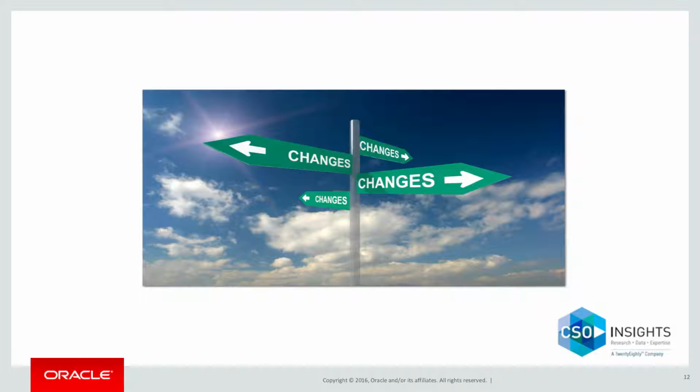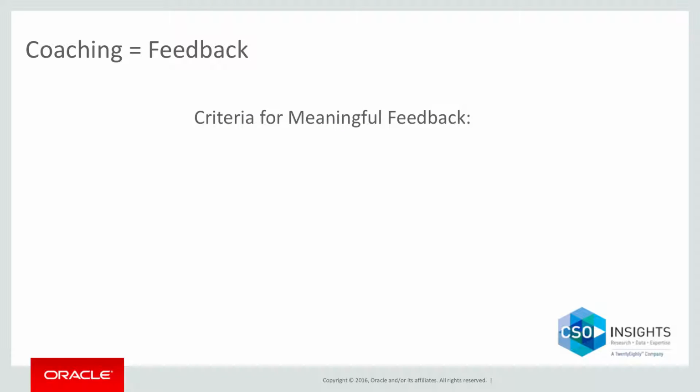How do you get from lower left to upper right? And the number one key to improve performance is coaching. And there are 5 criteria, 5 tests for coaching or feedback to be meaningful. They are, very simply, number one, is it timely? Doing annual performance reviews, even semi-annual, quarterly, that's not going to change anybody's behavior. We need timely feedback on rep performance.